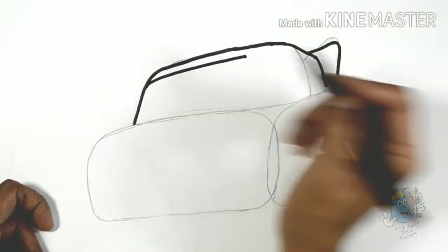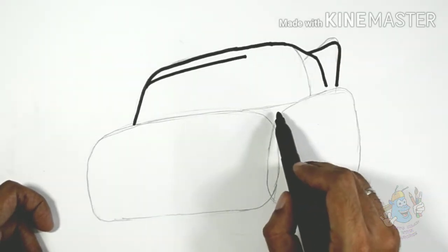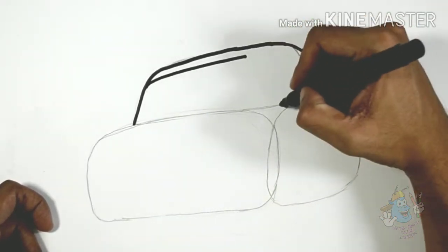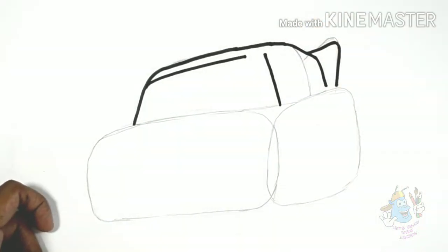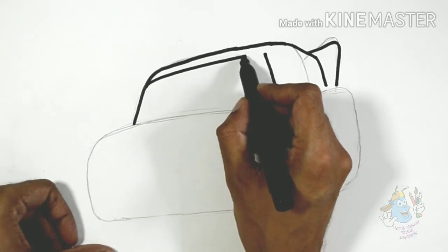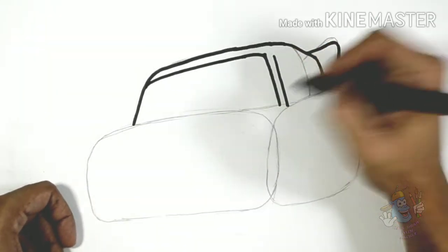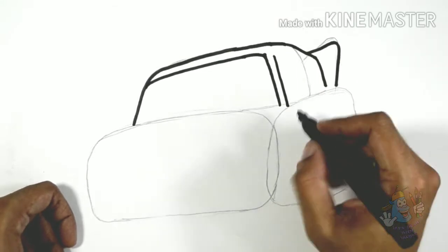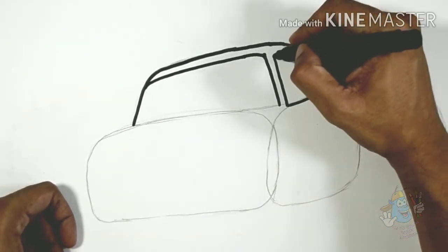Right parallel to the topmost line, draw another one. And between the two shapes, mark a point and draw a line above it. Now join these two lines with a slight curve. Draw another line parallel to it and just complete the side window.